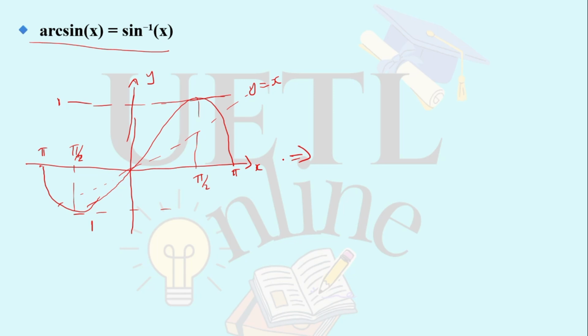The first thing is to restrict domains. To restrict domains, we have to cut here and cut here. This means that we are making our graph one-to-one. Research about one-to-one functions and know what they mean. So we are restricting the graph. We're going to cut here and cut here, and draw only this middle part.